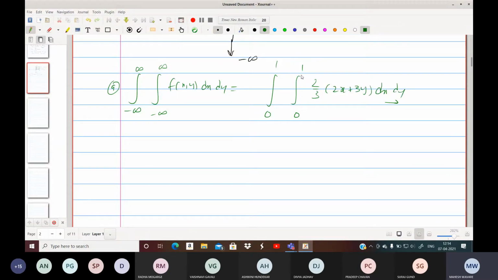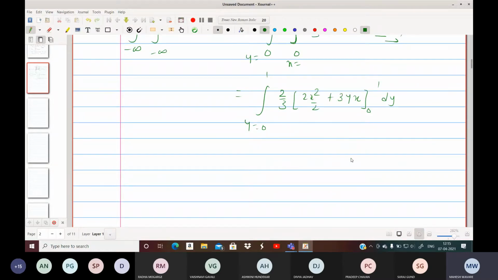So in this order we can integrate, or we should remember these are the limits for what. So the inner integral is evaluated first. There are rules to evaluate double integration. Anyway, all are constant limits, so you can integrate in order. It's a natural integration, but you have to think of y as a constant while integrating with respect to x. So 2/3, the integration of 2x is 2x square upon 2, and the integration of 3y is 3y times x. And put the limits of x. While integrating with respect to x, the y term will be treated as a constant.